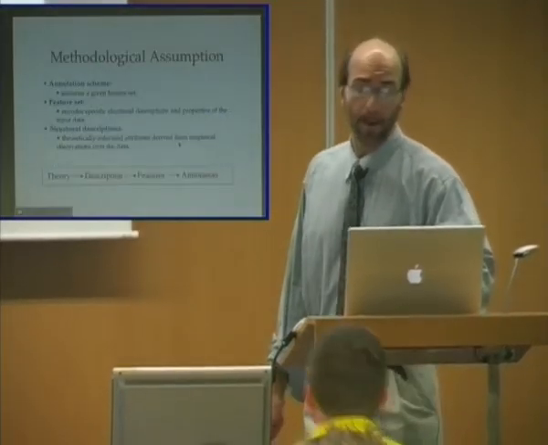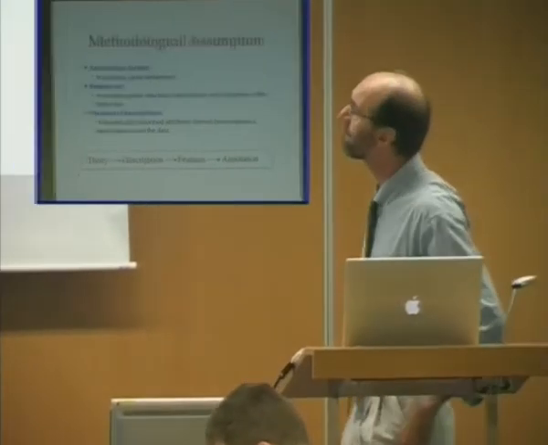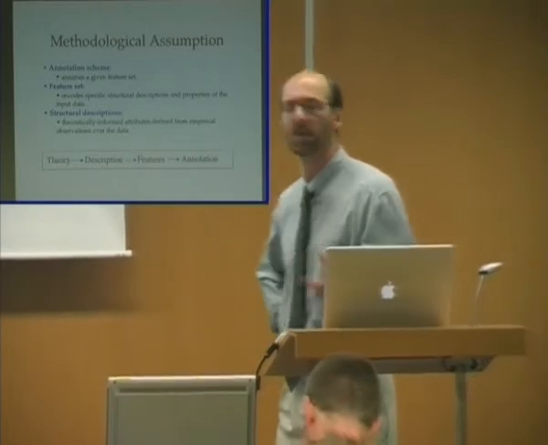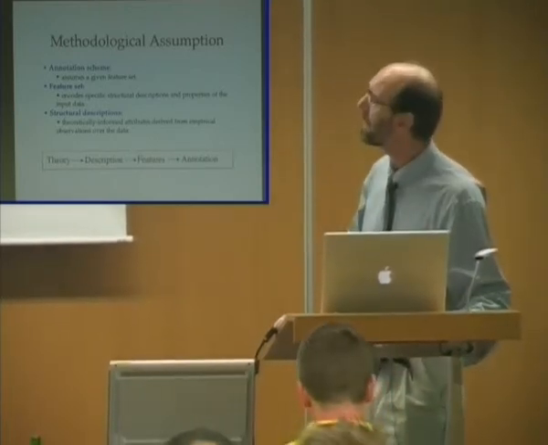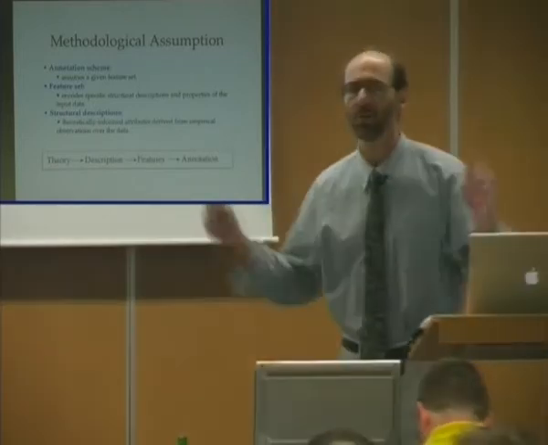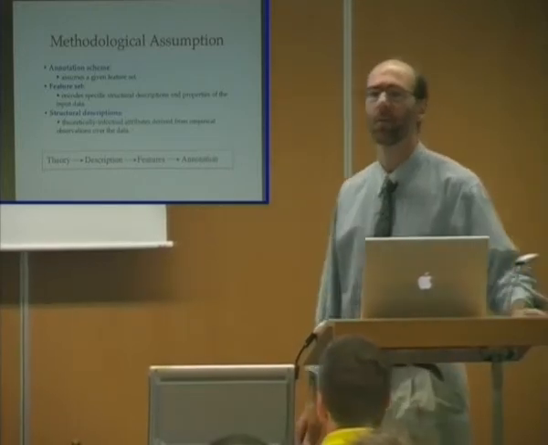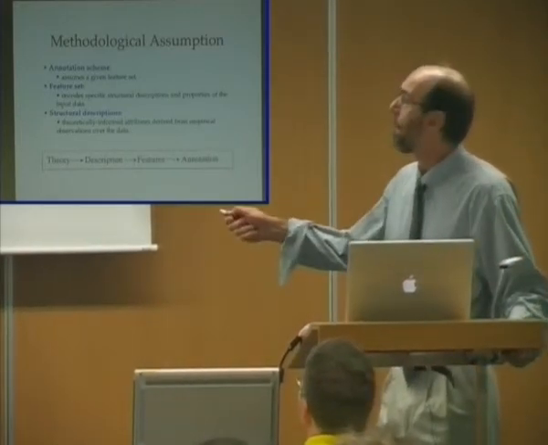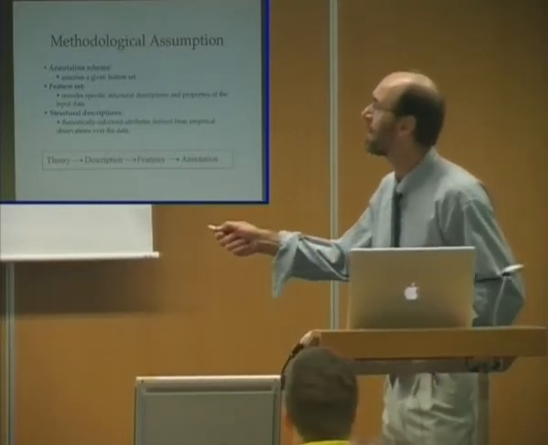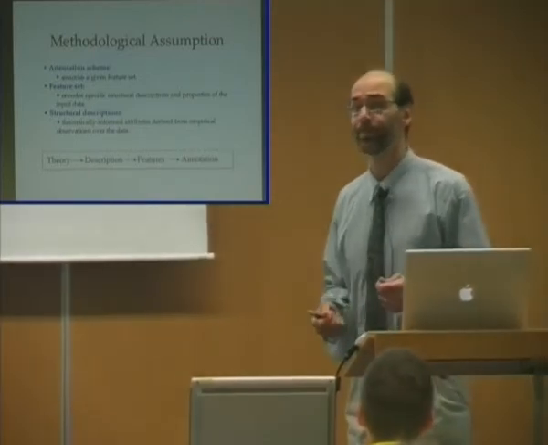Okay. So the methodological assumptions that we make as a discipline, and I'm just going to make more explicit, this is my perspective, you may not share this completely, is that we have an annotation scheme to do some sort of annotation, a tagging of a text for subsequent purposes of training algorithms and testing them. This assumes a specific feature set. Now, that feature set is actually an encoding of specific structural descriptions and properties of input data.